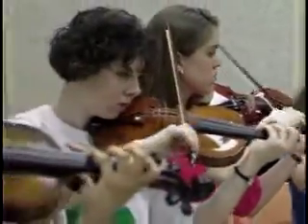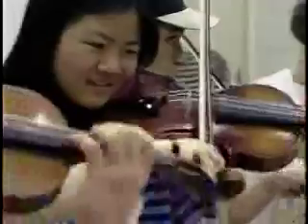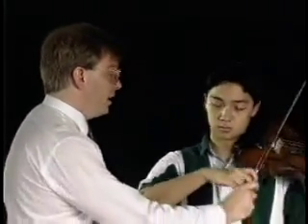The Tenaday string series starts with the basics for the section. The tapes cover violin, viola, cello, and bass. The first tape for each covers the correct bow hold. The thumb does not go in here, but rather at the point that the front of the frog meets the stick or the wood of the bow. That's the contact point for the tip of the thumb. The middle finger is placed opposite the thumb on the first knuckle. On the violin and viola segments, Stephen Hyde is joined by Kevin Lawrence of the North Carolina School of the Arts.